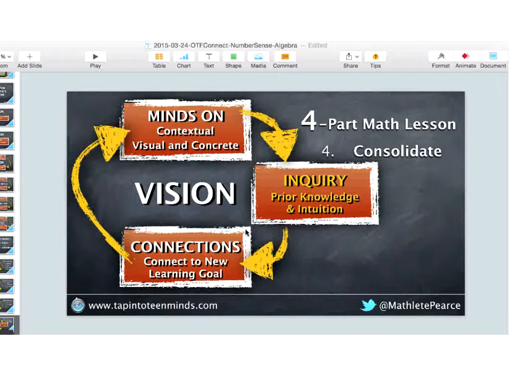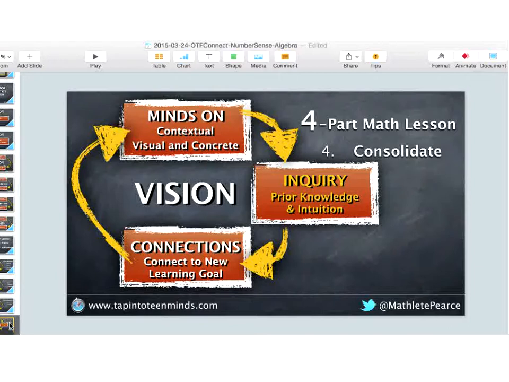So looking at inquiry as a place where you're setting them up to be able to solve a problem without any new skills that I'm giving them. And students seem to really thrive when you tell them that they can solve this problem without any new algorithm or steps or procedures coming from the teacher. Whereas when you do give steps and procedures first, you might see students stopping because they're not too sure what they're doing or why they're doing it. So that's where I'm always trying to get my students starting, really lowering the floor on the problem.